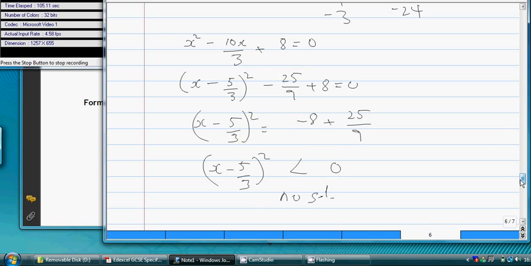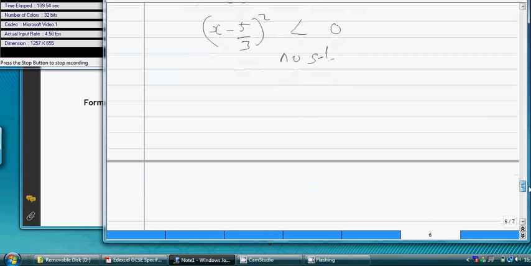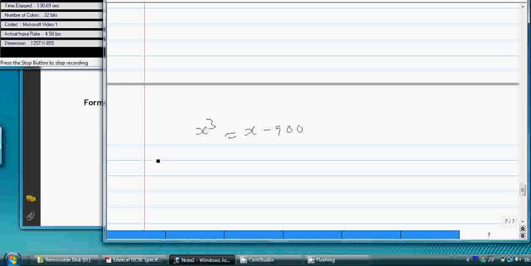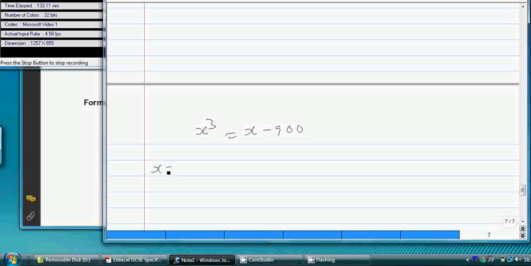Okay. Next, we're going to have a look at inequalities. Well, look at examples they've asked us to solve. It says here, numerical methods use systematic trial and improvement methods. So you have to solve this, for example. x cubed is equal to x minus 900. Right, now you might think that x would be, I don't know, maybe 5. So we say, look, x equals 5.